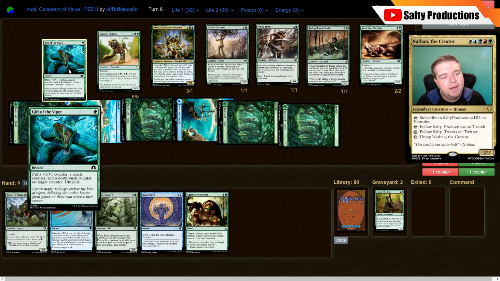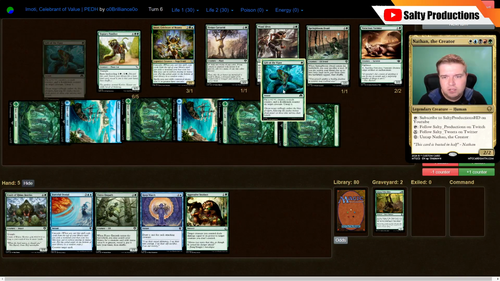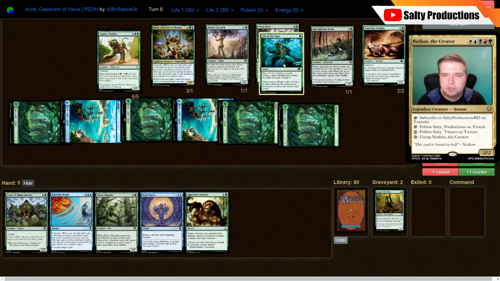You can combine Death Touch with Trample to allow our trample creatures to deal more damage by essentially assigning only 1 point of damage, which is considered lethal to any blockers. But I think it is probably worth it at this point to just generate a nice blocker here for ourselves. So I think we'll just go ahead and put the Gift of the Viper onto perhaps our Springbloom Druid.